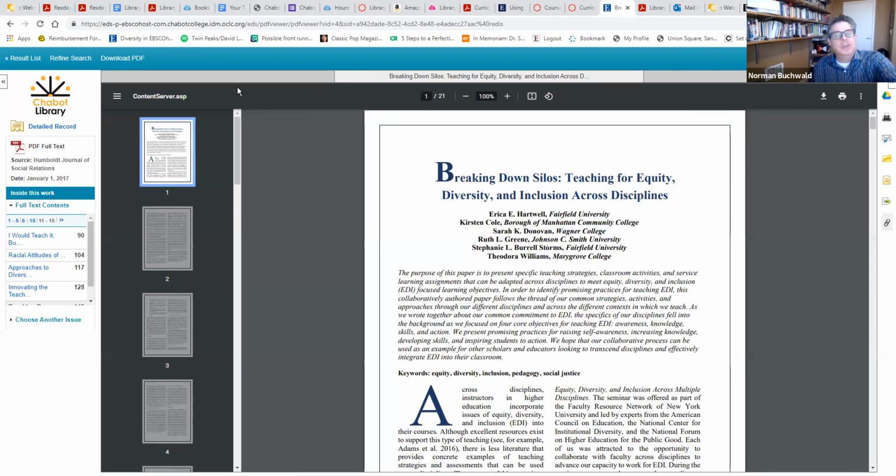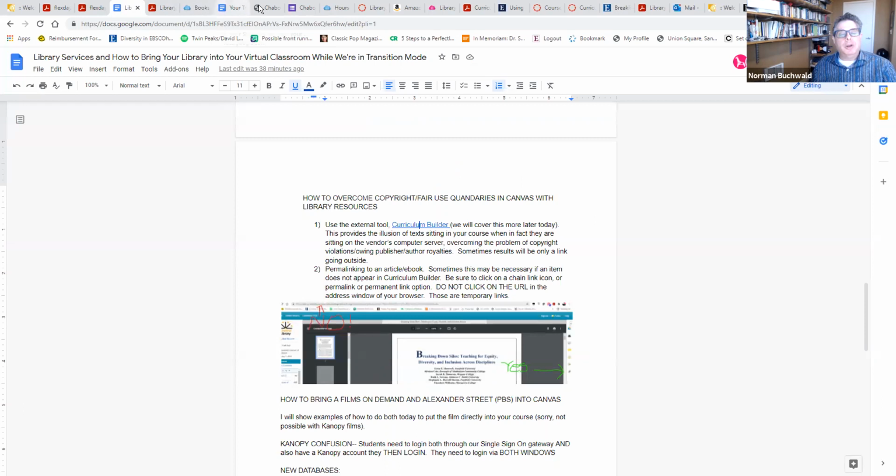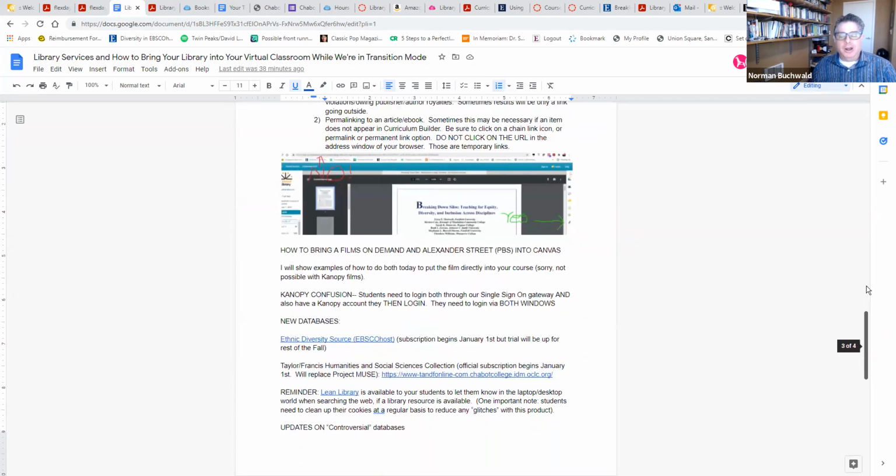So between this title and that, the permalink would then appear, and I'd probably have to reconstruct it because the temporary session has expired. But that's what you would need to do otherwise. What's nice with Curriculum Builder is that you have a button, you say add this, and then it's automatically added, so you don't have to worry about those type of URLs.